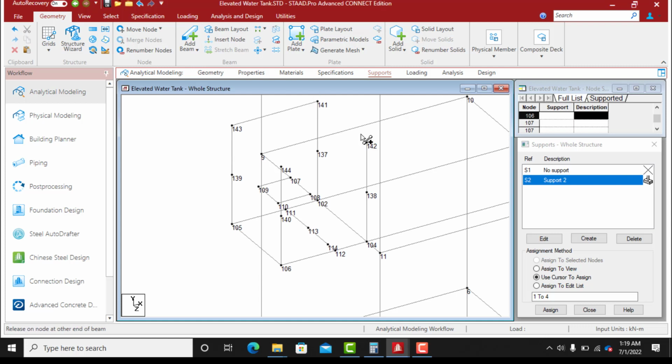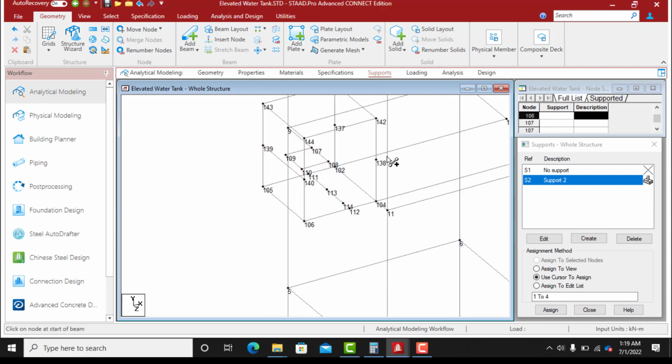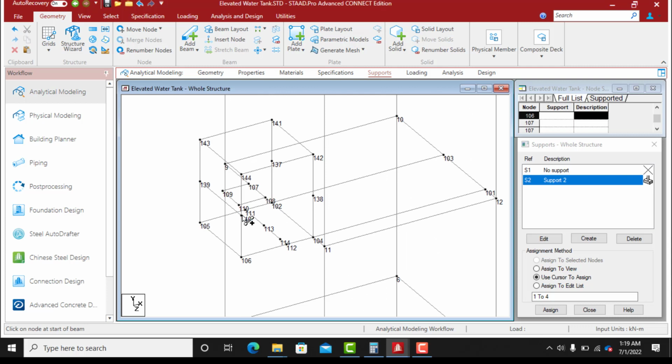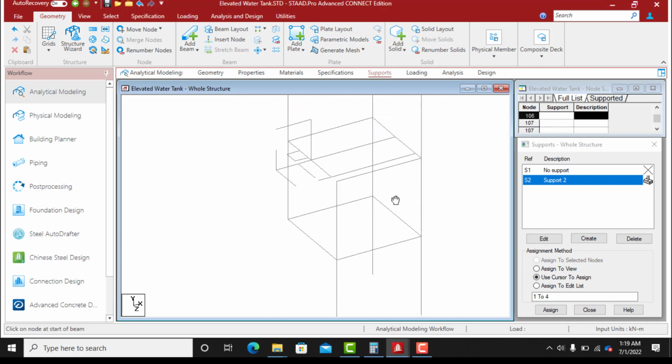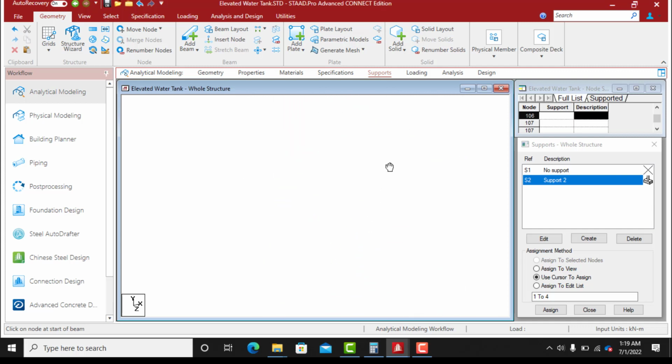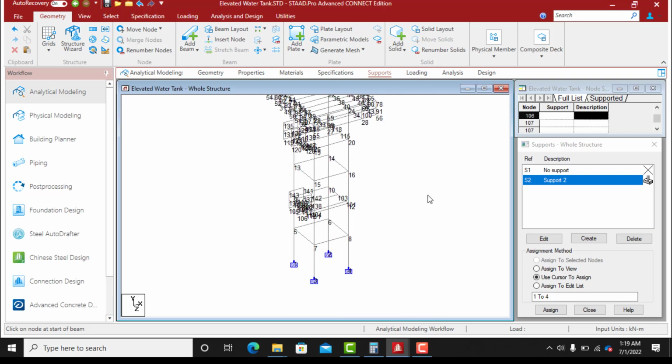You can now complete the rest. Leave the other side open. We are progressing.